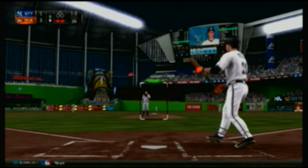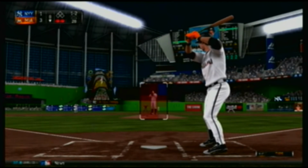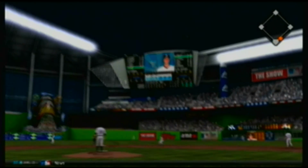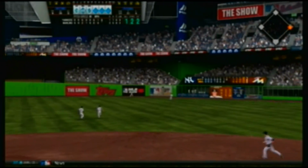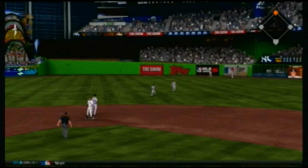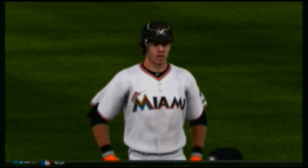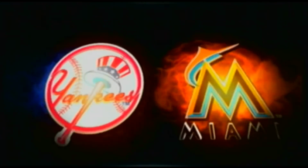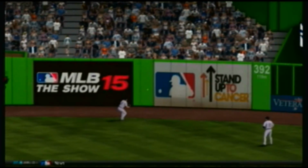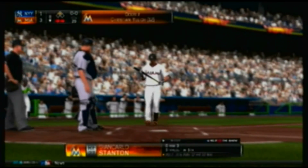And this is going to find the crowd down the left field line. Count holds at 1-2. Now here's the pitch. He pulls this one high and deep to right center field. And that is off the wall. And he is into second with a double, his 3rd hit of the night. Well, you know he's got 1 home run already. And I think off the bat right there, he was pretty sure he got another one. But you can see this ball's going to wind up just a little bit short as it kicks off the wall. He's going to have to settle for just a 2-base hit this time.